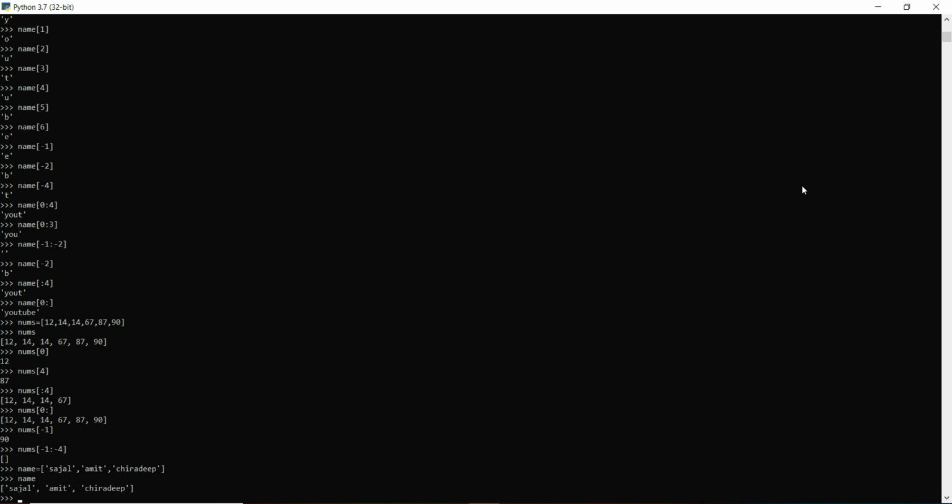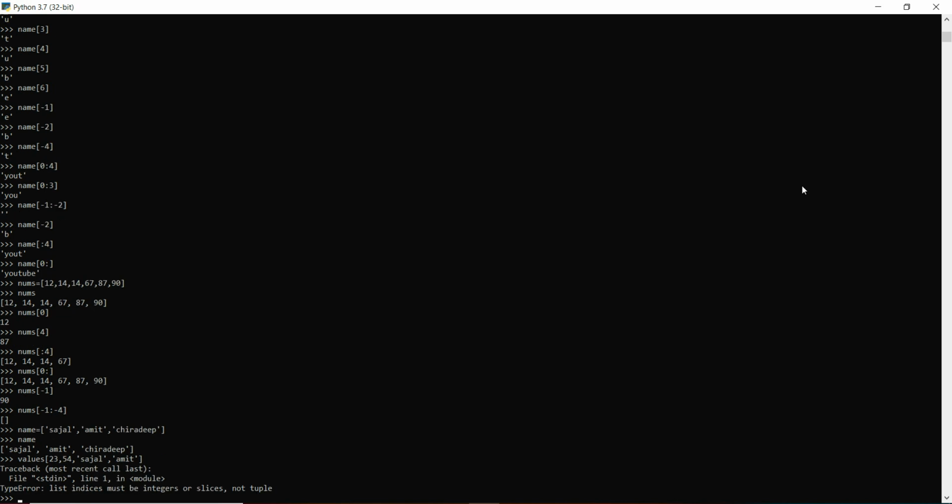Now if you want to store mixed values, that means values within your values, suppose the numbers 23 54 as well as Amit, that means it's a combination of numbers as well as strings, in that case also it will be able to display them.